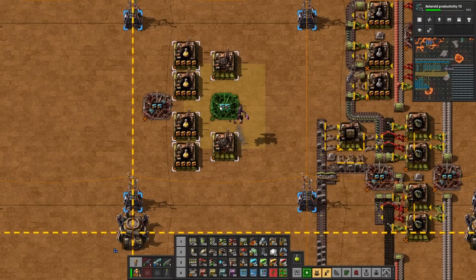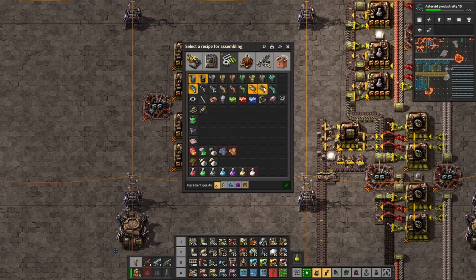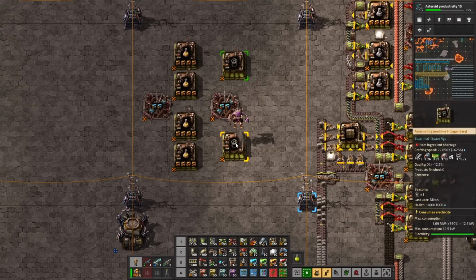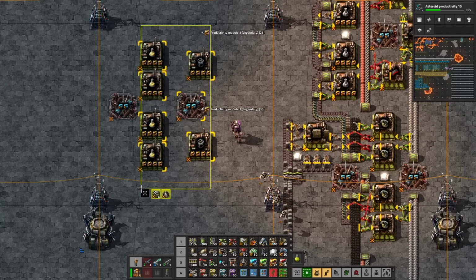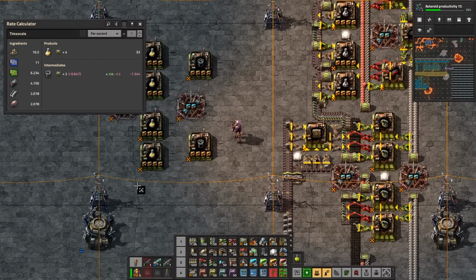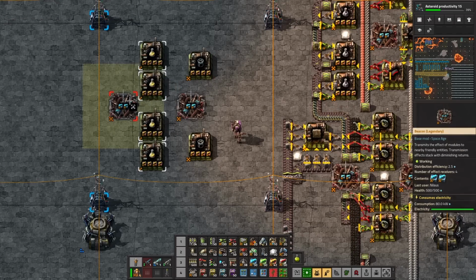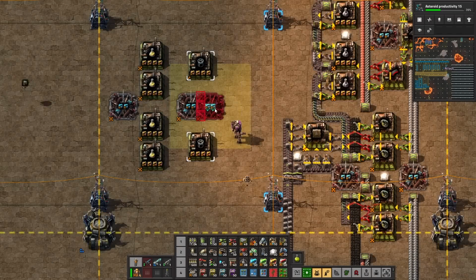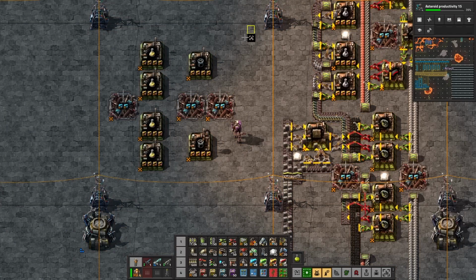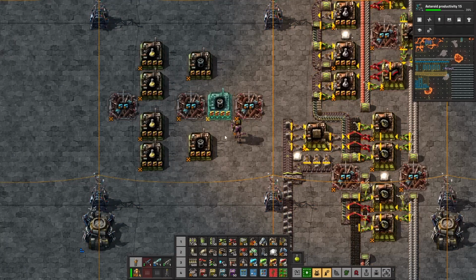And already I kind of get a sense that this is going to be exactly the same as the military science. Flying robot frames, there. And full productivity, yes please. So, are we good? No, we're not good. Yeah, that's the problem. We are not good because this beacon is buffing that, but it doesn't buff these two. Ah, that sucks. Because that's obviously not going to work. Is it obviously not going to work? I don't know.